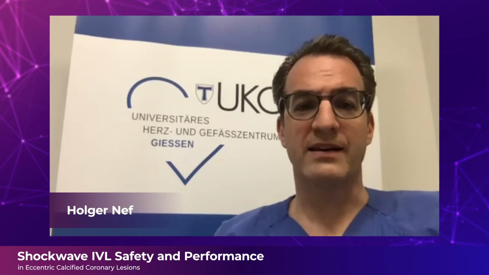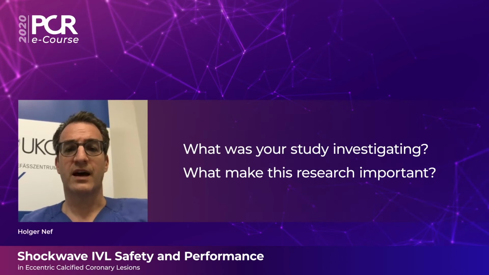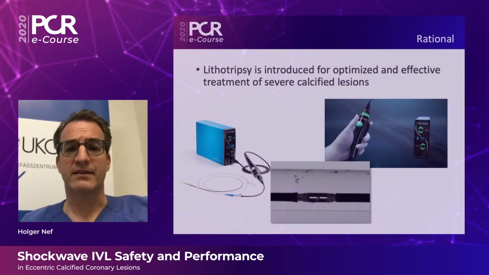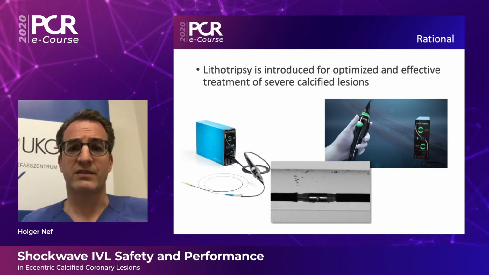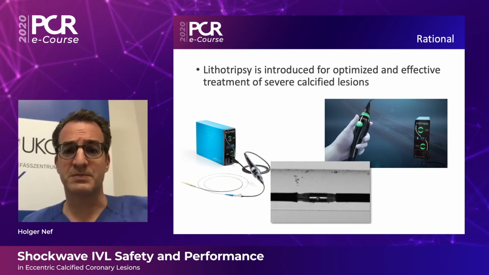Well, this is an analysis from the Disrupt CAD 1 and CAD 2 study, comparing patients having eccentric and concentric lesions. And we treat these lesions with coronary intravascular lithotripsy. This is the first analysis of any calcium modification technology comparing the effect of intravascular lithotripsy on eccentric versus concentric lesions.